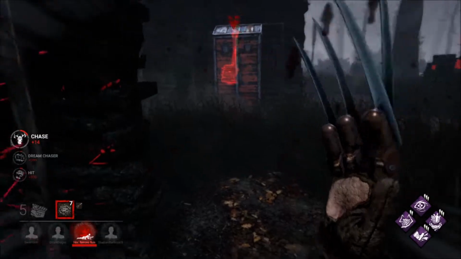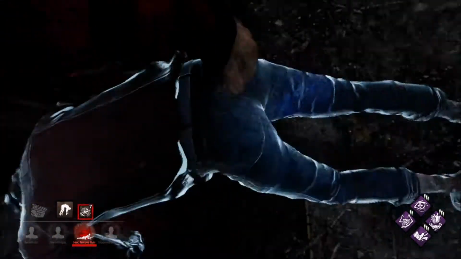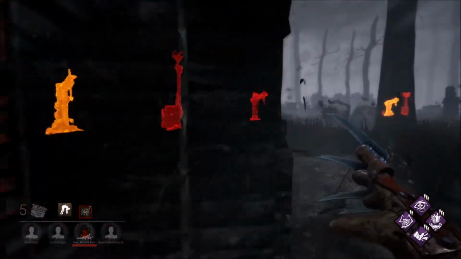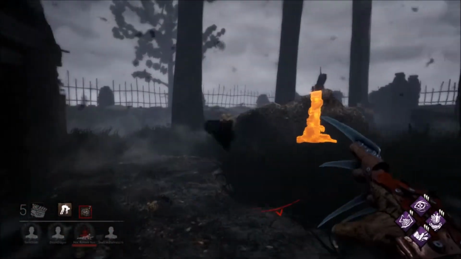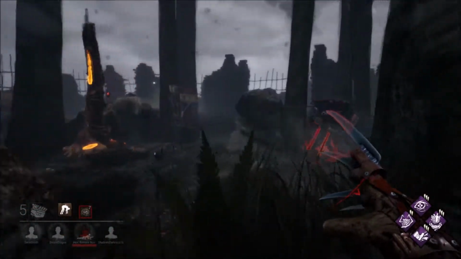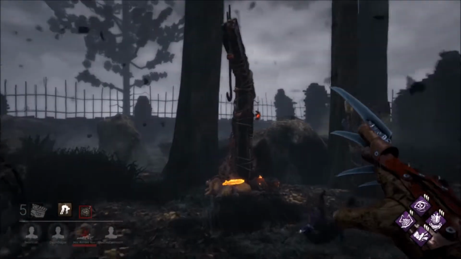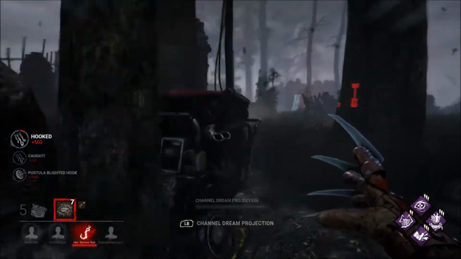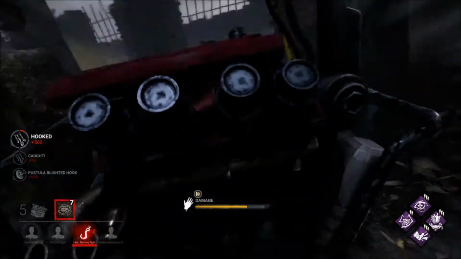Perfect. Now let's see if we have one of those hooks nearby, so that way I can start getting those extra blood points for it. Yes, we have one right over here. That'll work out great. Go ahead and put her up on this hook. Damage this generator.